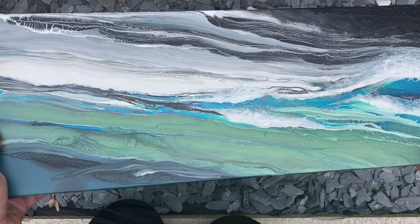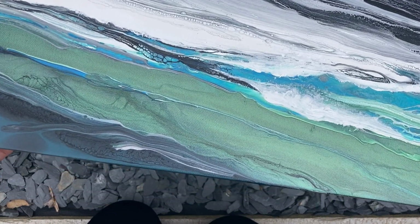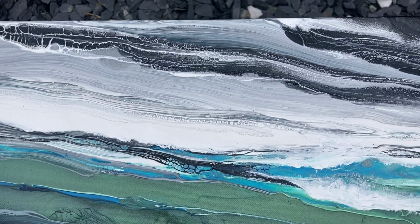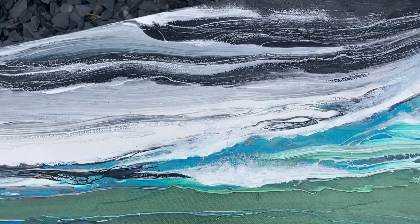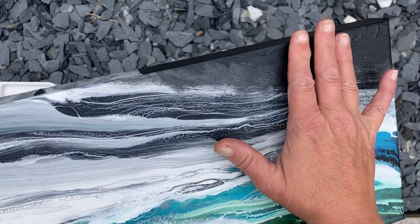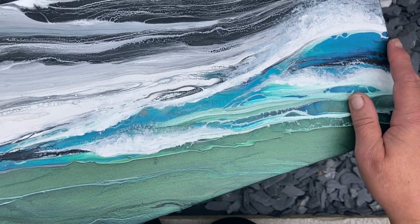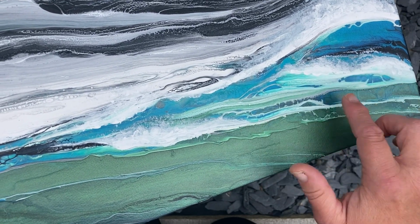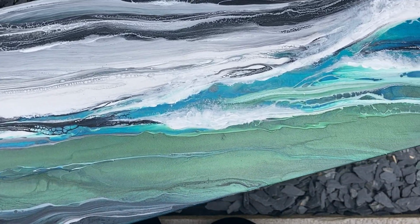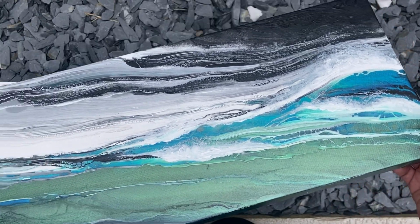Lot going on, but sometimes in fluid art, here we go, you just need to do a few things to bring it all together, and I really did concentrate on whitening the whites up, and I added some surf there and darkened that corner up and added some texture too. Didn't take me very long, only 5 minutes. A little bit of a crest of a wave there, and I've got to practice that technique actually. I'm sure I can do better than that.